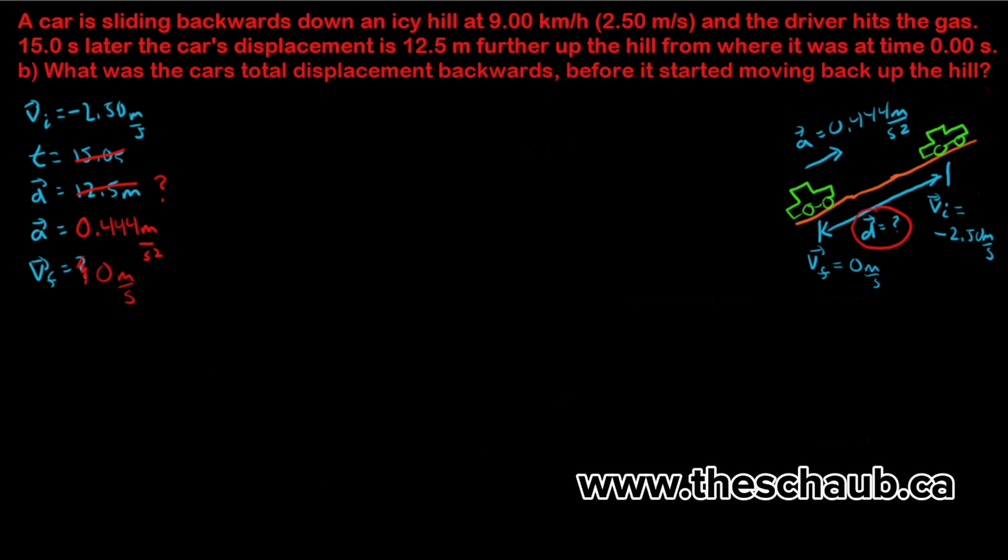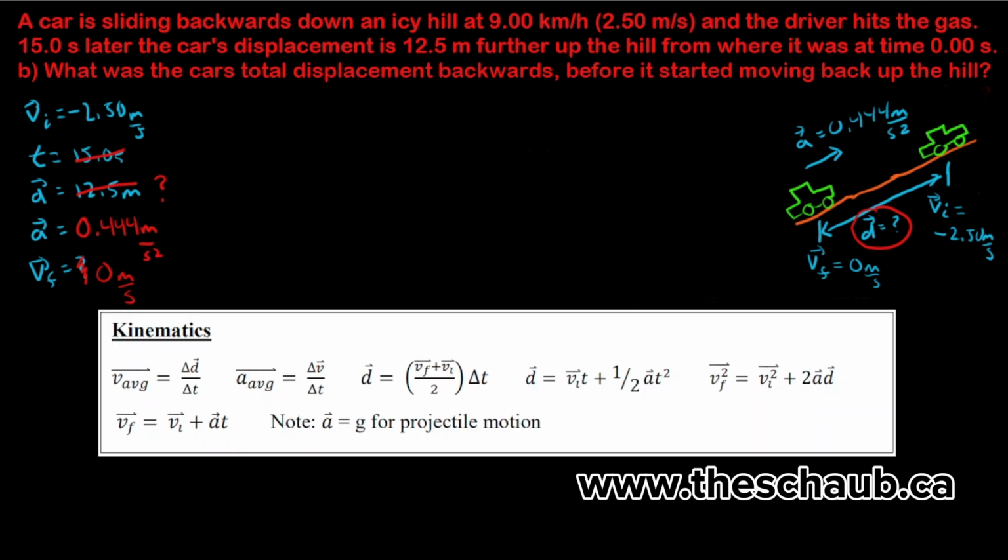We are now ready to pick our kinematic equation. We're looking for an equation that has VI, D, A, and VF. We don't have, and we're not looking for T, so we can cross out all the equations that have T in them. This leaves us with this kinematic equation, so we can write it at the top. Velocity final squared is equal to velocity initial squared plus 2 times the acceleration multiplied by the displacement.